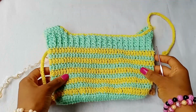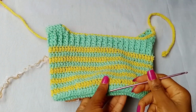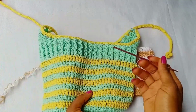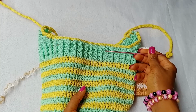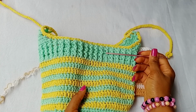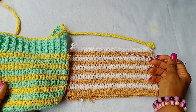So this is what the hat is going to look like. This is the top of the hat going down, and this last row is somewhere here. So next up, we are going to work this ribbing. You have to choose the color you want your ribbing to be. For me, my ribbing is going to be the nude color.